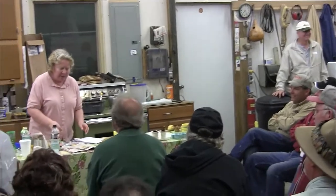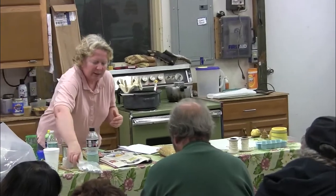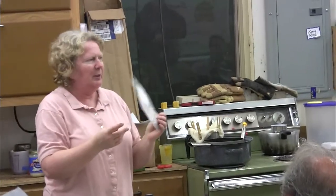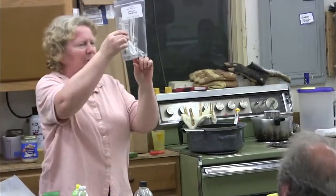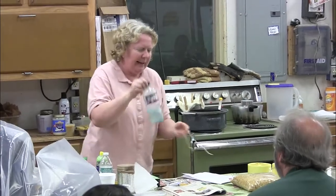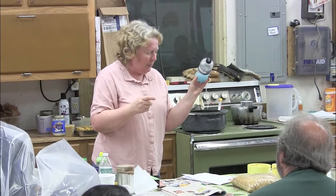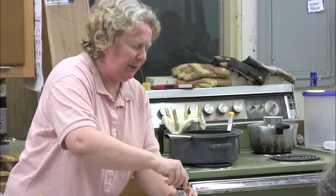Okay, the first thing I'm going to talk about is if you want to make your own wicks. You can buy wicks from several places. These are from Nuisance, and the only reason is because they were having a sale. These are really nice. They already have the little buttons on the bottom. People can put the buttons on themselves, but it takes a lot of time. I wouldn't do it. So you take your wick, and this mixture is a tablespoon of salt, 2 tablespoons of boric acid, and a cup of water. We're going to put this wick in here.